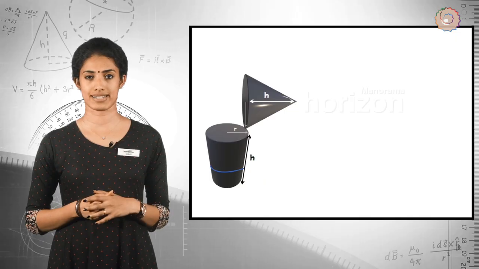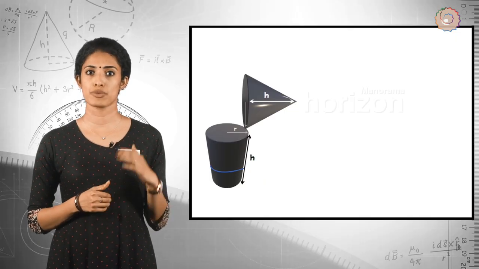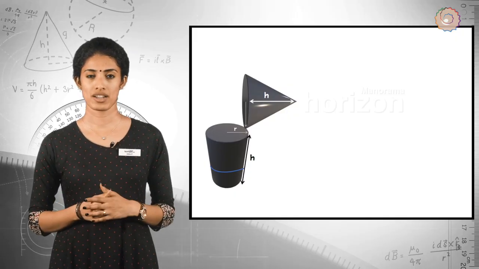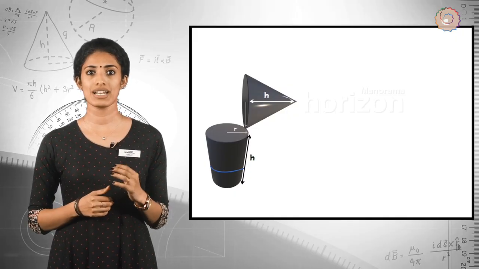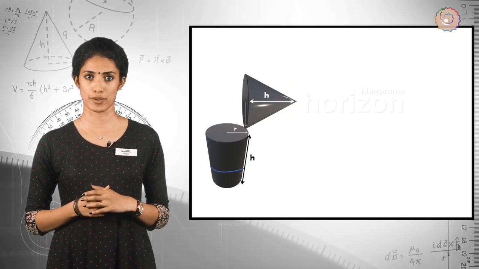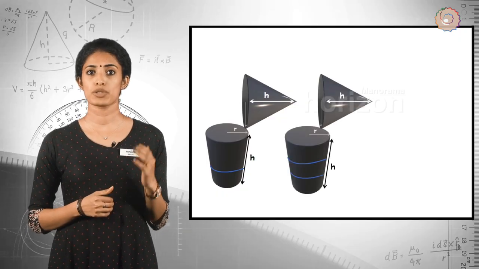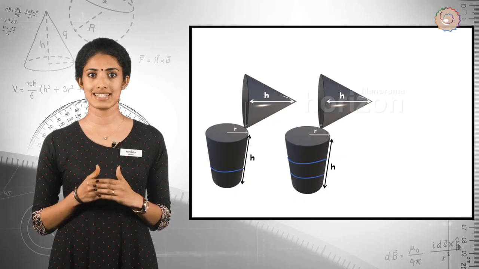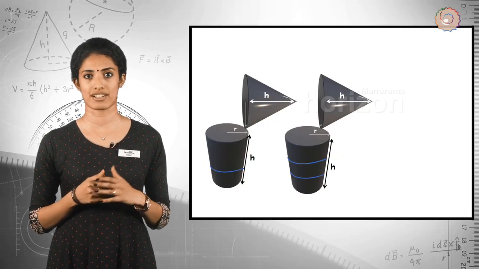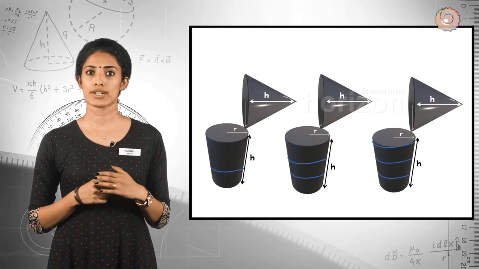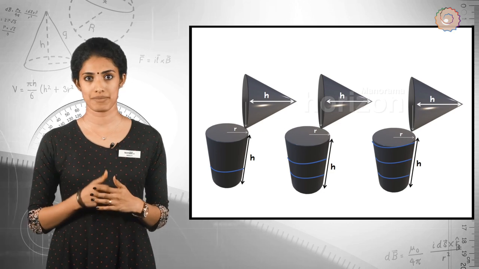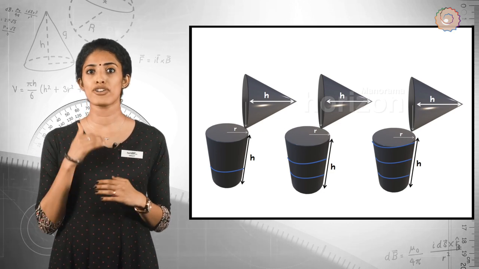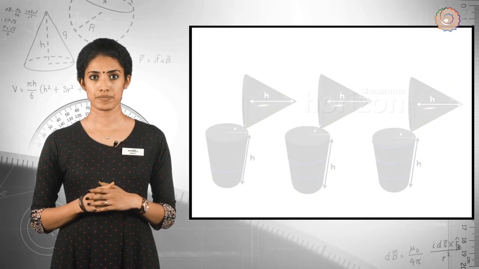So, let us start like this. Fill the cone up to the brim with sand once and empty it into the cylinder. We find that it fills up only a part of the cylinder in the first figure. When we fill up the cone again to the brim and empty it into the cylinder, we see that the cylinder is still not full in the second figure. Now, when the cone is filled up for the third time and emptied into the cylinder, it can be seen that the cylinder is full to the brim in the third figure.